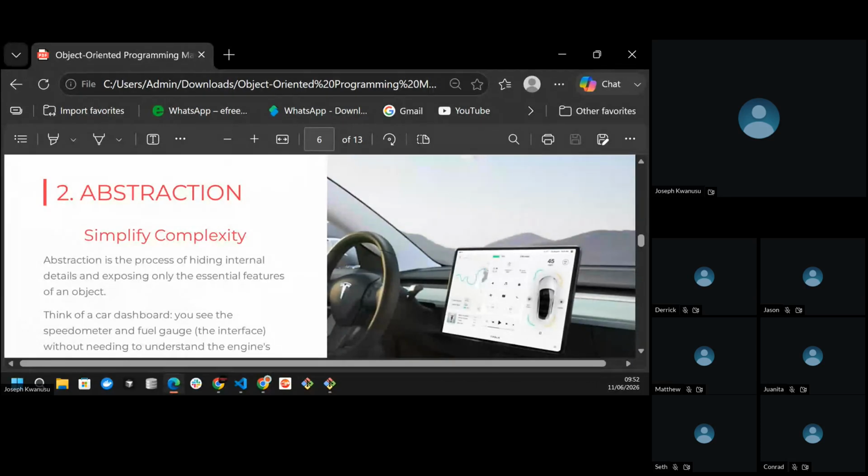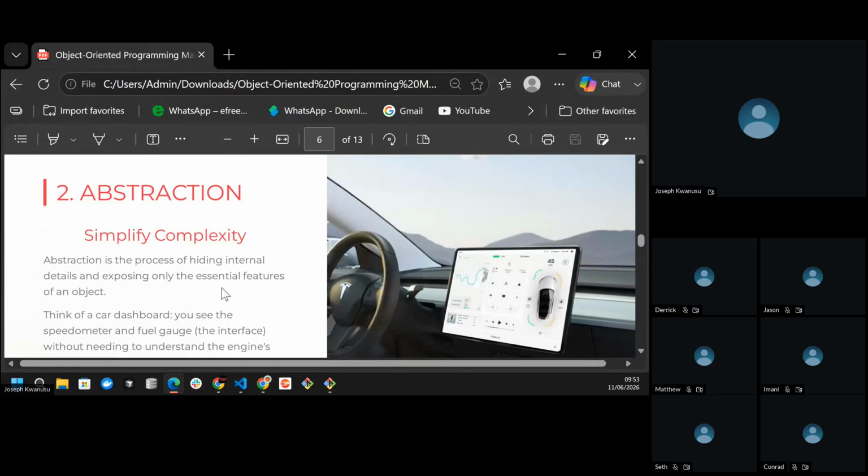So take it this way: when you are driving a car, there are internal mechanisms that you don't really care about, or you don't really know how these things work. The only thing you see is the speedometer showing the speed of that vehicle.